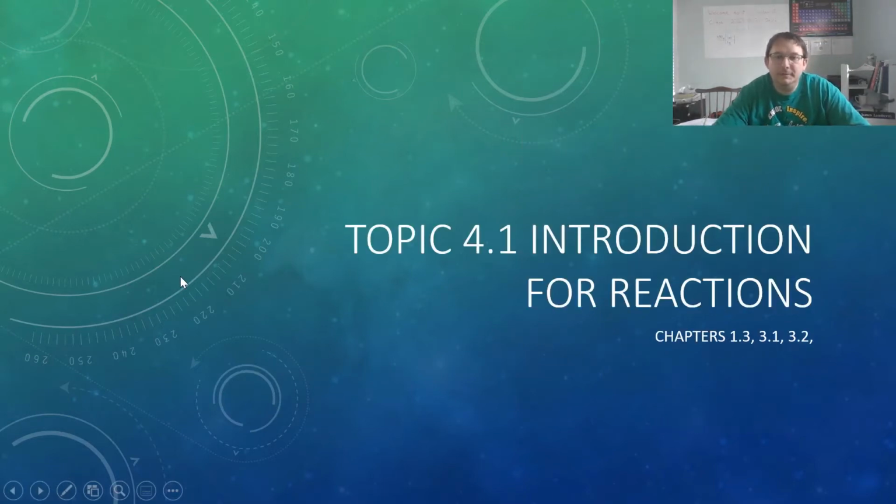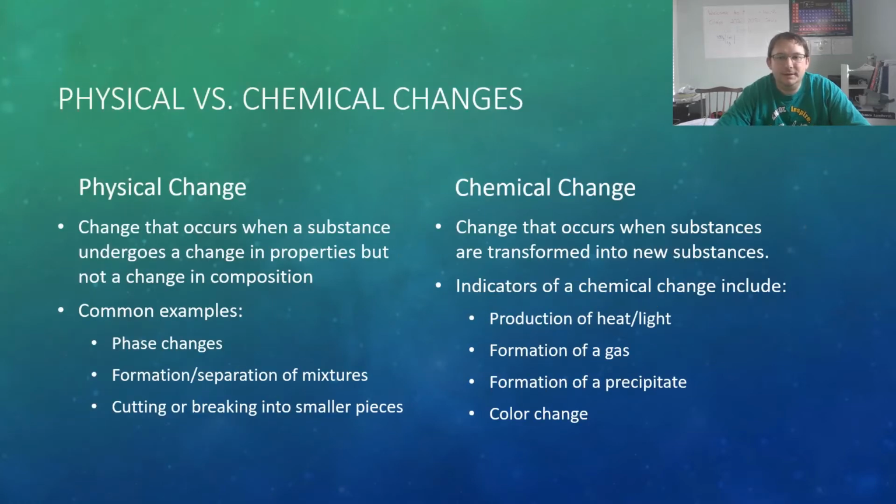Okay, so our first section, we're going to do a quick introduction to chemical reactions. A lot of this is actually all we really need to talk about right now. A lot of this is a review from last year or whenever you took honors chemistry. So, physical and chemical changes. Physical changes are changes that occur when a substance undergoes a change in its properties, but it's still the same substance. There's no change in composition. There's just a change in the properties.